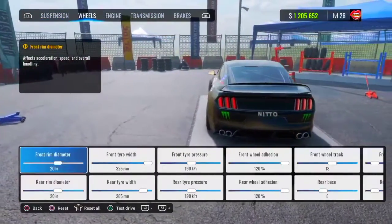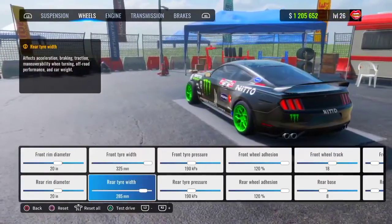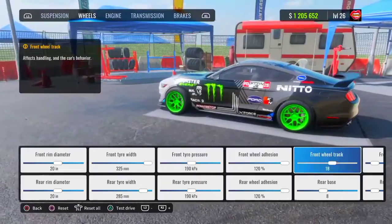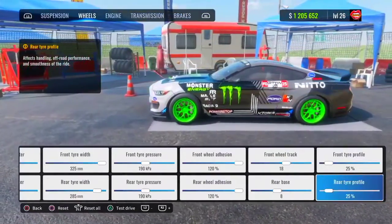For your wheels, your front and rear rim diameter are going to be 20. Your front tire width is going to be 325. Your rear tire width is going to be 285. Your front and rear tire pressure are going to be 190. Your front and rear wheel adhesion are going to be 120. Your front wheel track is going to be 18. Your rear base is going to be 8. Your front and rear tire profile are going to be 25%.